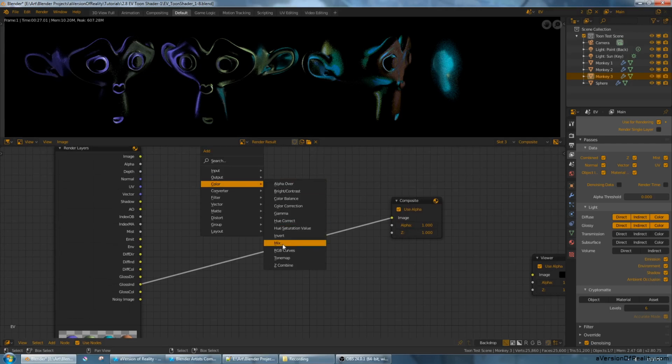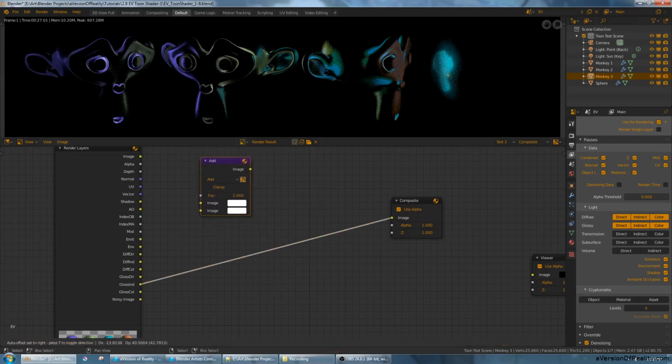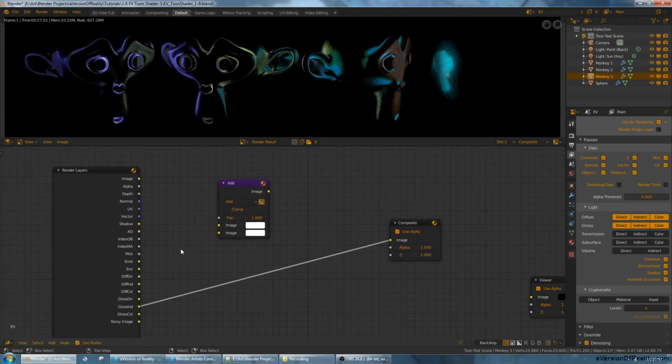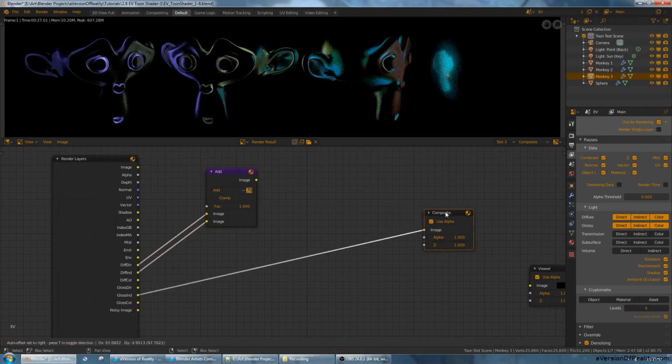If we were in 2.81, we'd just hook up the handy new denoise node and use it as is, but we're not, so we need to work around it. By the time you're watching this, well, 2.81 should be well out. But in the meantime, we can make a light source that gives us indirect light only.